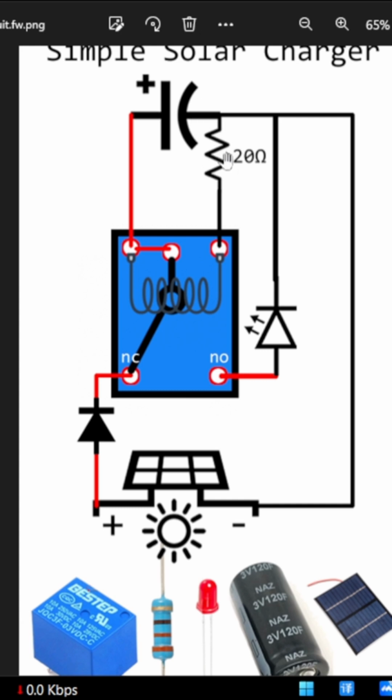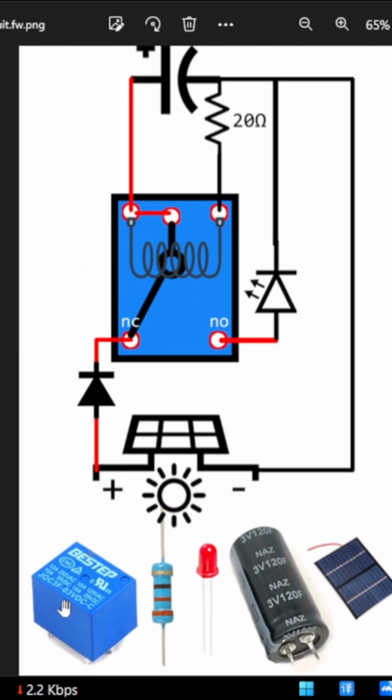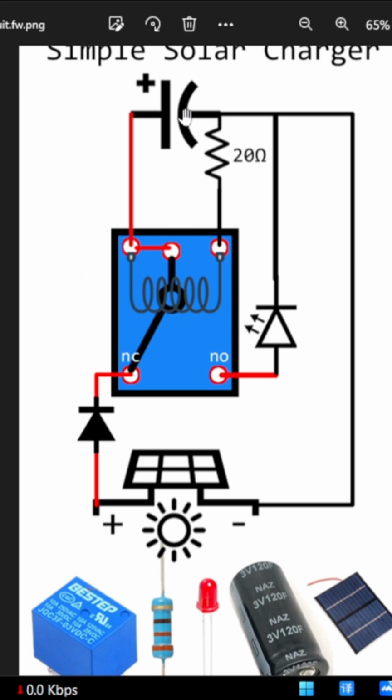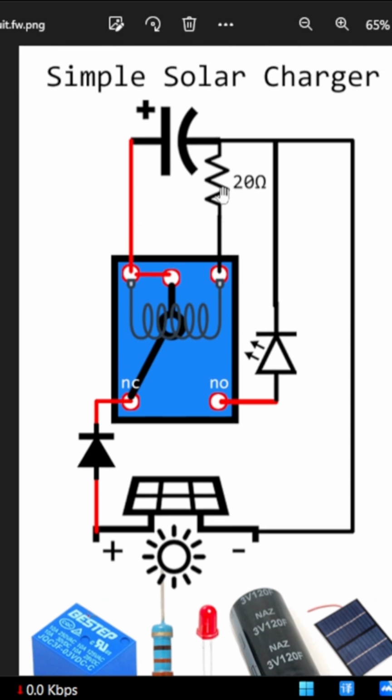By adjusting the resistance here, this is what's going to change the trigger voltage, or the point at which the relay triggers. You could also use a different size relay, I assume, a 12 volt relay if you're doing a larger battery. But you definitely need to keep an eye on the resistor here and watch it as you're charging up the capacitor, just to make sure you've got the right resistance to trigger it. Don't let it go too high over its limit, because that can be dangerous. So just make sure you are watching it for the first couple of times you do it, to make sure that it's triggering at the voltage that you require.